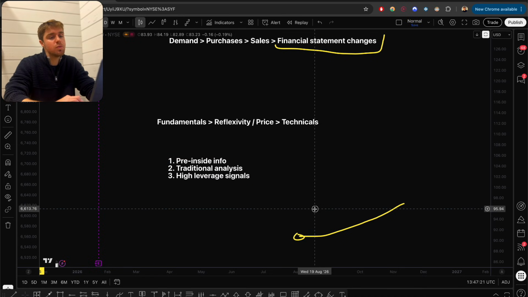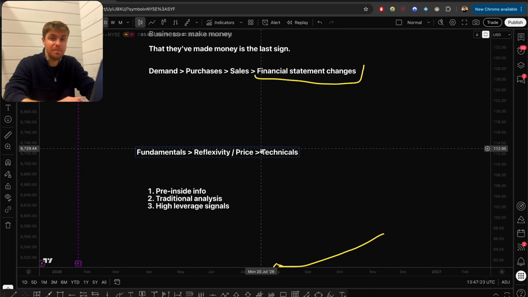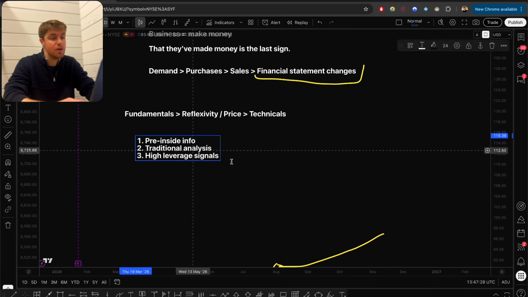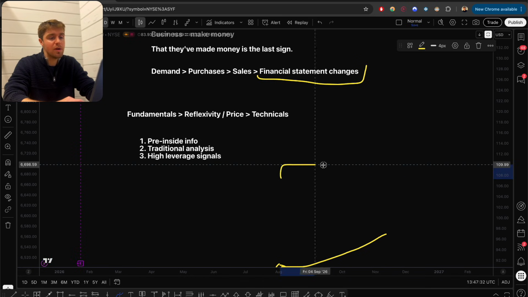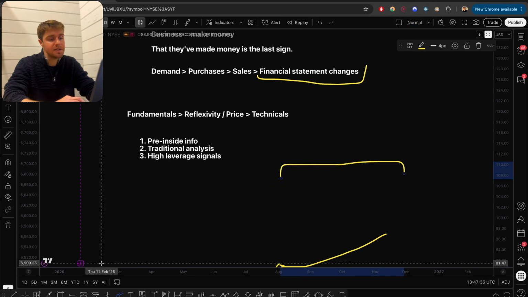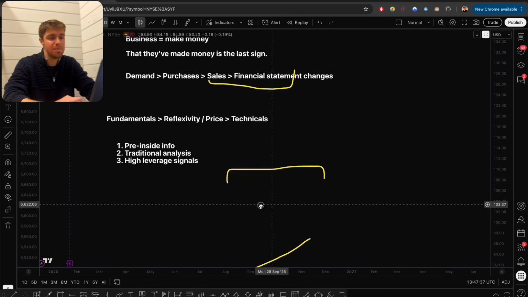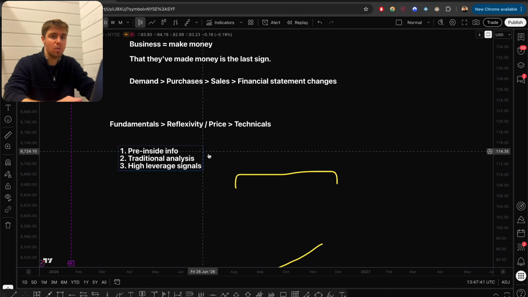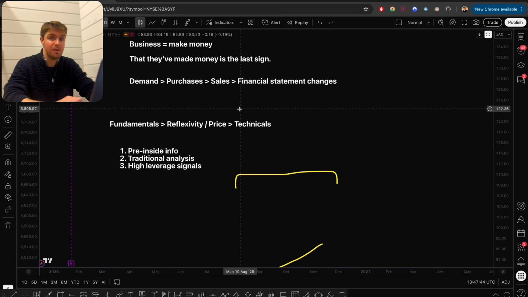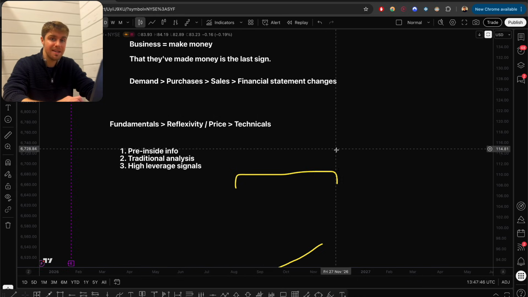From there, we have what I'd consider high leverage signals. This is where I like to spend the most amount of time, because it's the highest leverage on my time and also one of the most consistent as well. So what does this mean for me? Well, I'm looking for an amalgamation of a few different analyses. Now, in order to understand which one of these I pick, we need to get very clear on something, because it's very easy when you get into this world to start thinking you need to look at everything, but you need to understand different factors have different time horizons that they're going to affect.